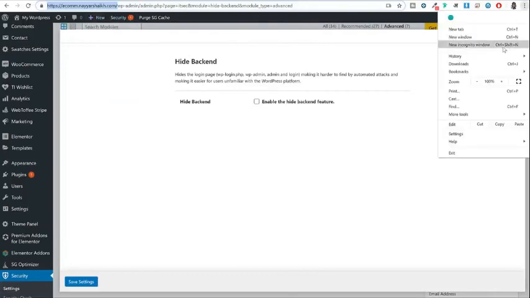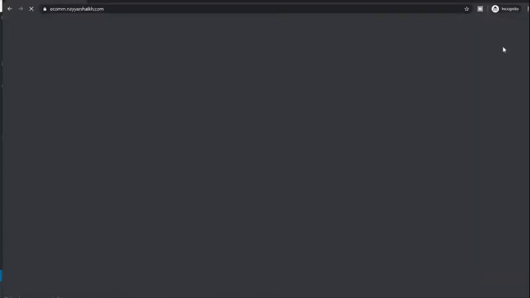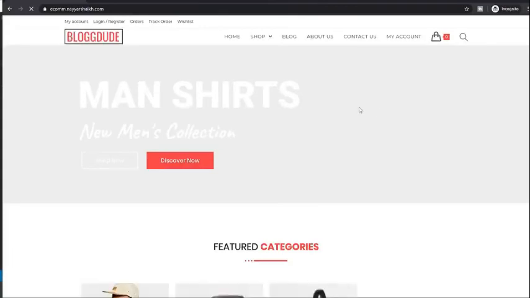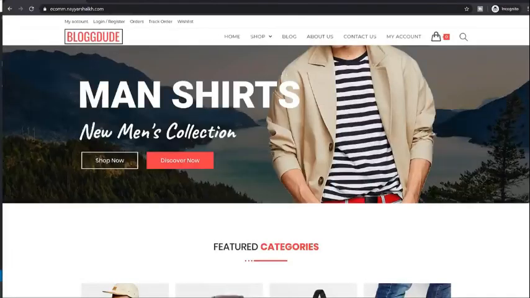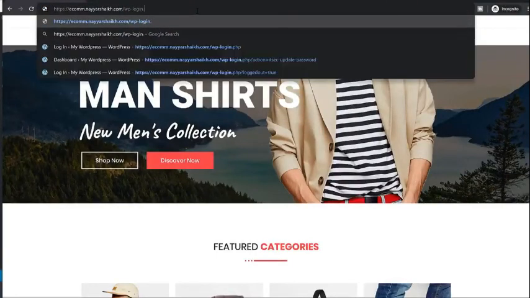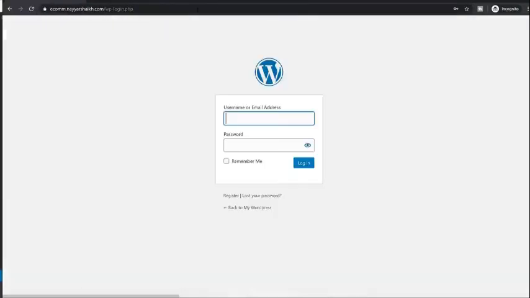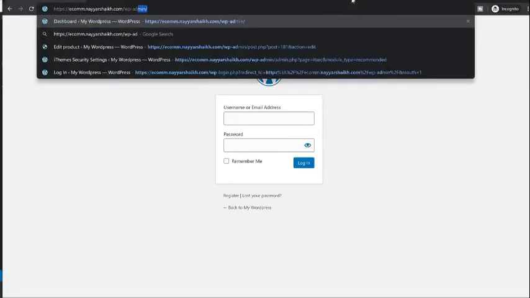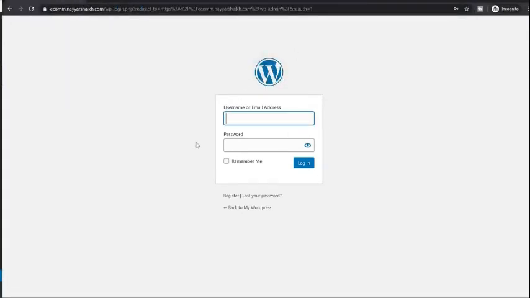If I open this website in a new private window, and anyone sees that this website is using WordPress, they know how to go to the dashboard or the login page. They can type wp/wp-login.php. This is the login PHP file. They can go to this page and see the login form, and now they can try many different usernames and many different passwords, and try to log into your website. Or they can go to wp-admin. It will redirect them to the login page. So we want to hide this page so that no one can see it.